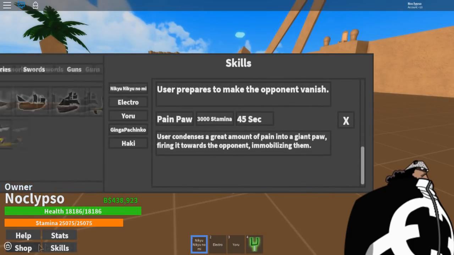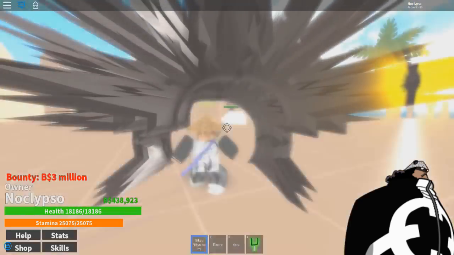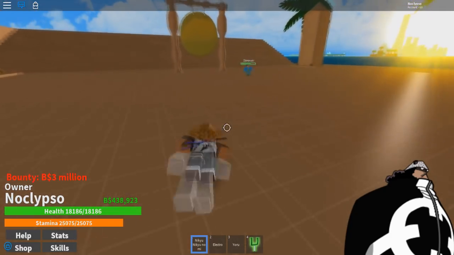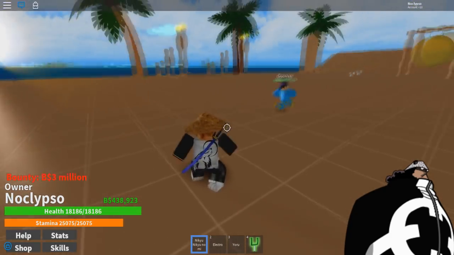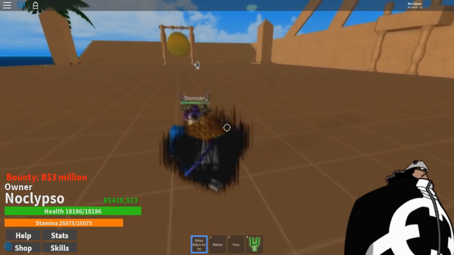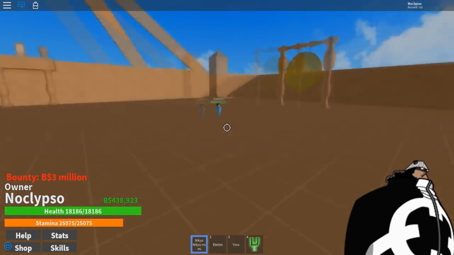So this is the pawpaw fruit. Okay. Alright, so coming in with the cube move. We got this thing right here. Just a bunch of pop. Okay. This fruit is actually pretty OP. I actually want it. And we got the E move right here, which is a teleport. Okay, this fruit is actually OP.